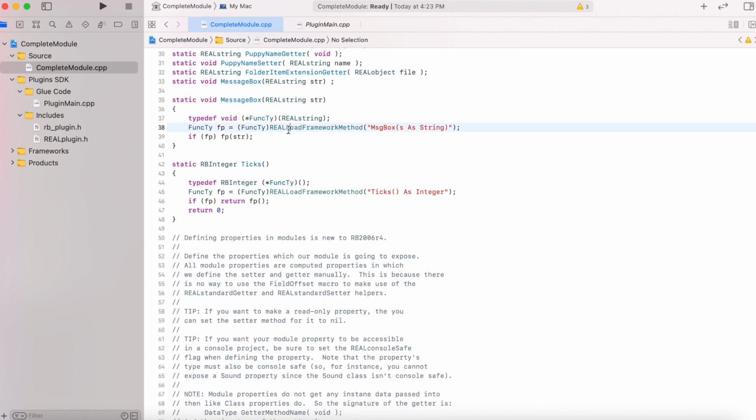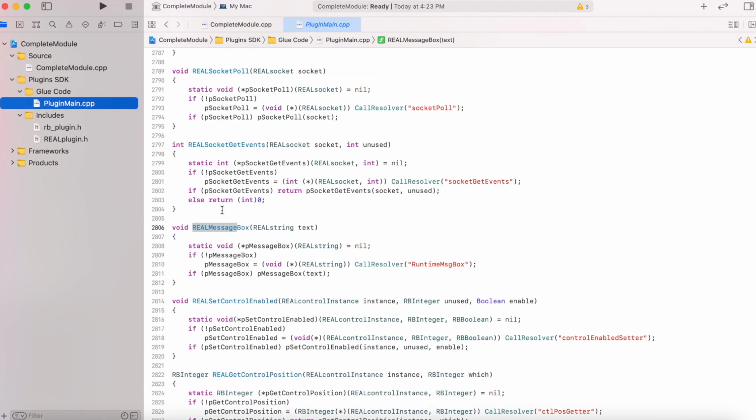We'll take a peek at what this message box function is really doing. In here, we see another plugin SDK method being invoked. This is demonstrating what we call our dynamic access API. As long as you know the function definition of what you want invoked, you can simply pass that into one of our real load dynamic access APIs to get a function pointer to it. Before this, we only had our static APIs, which meant only certain APIs were accessible from your plugin, depending on when and if we added more. Now with the dynamic access API, you are able to access almost anything within our framework.